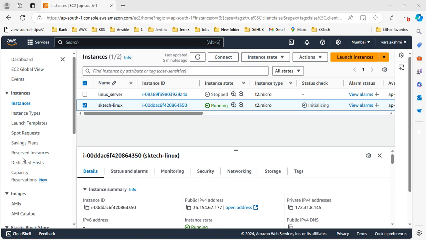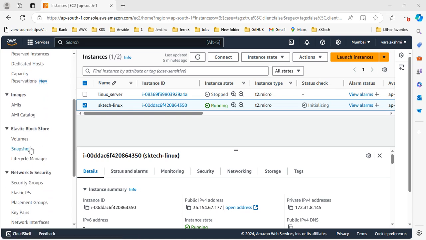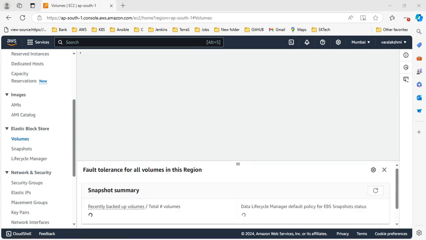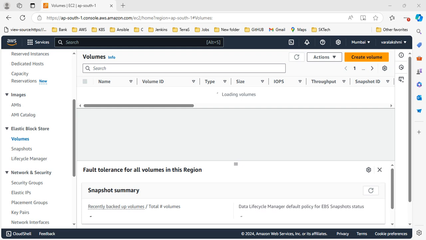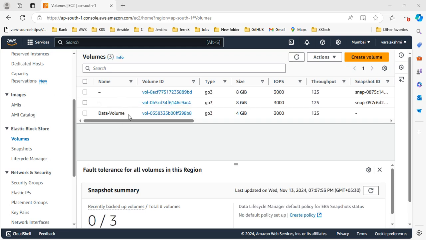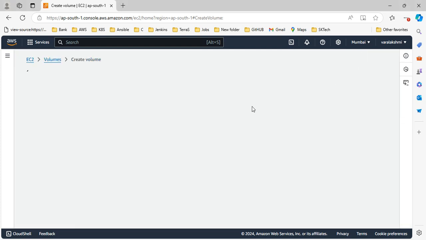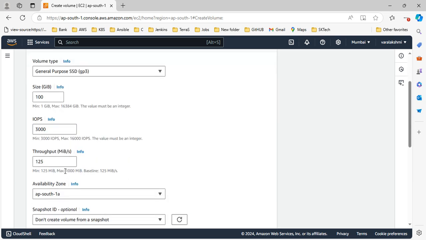Then move to this EBS section. Here you have an option called create volume, then click on it, then you can provide the size, and make sure you select the same availability zone where your server is running.